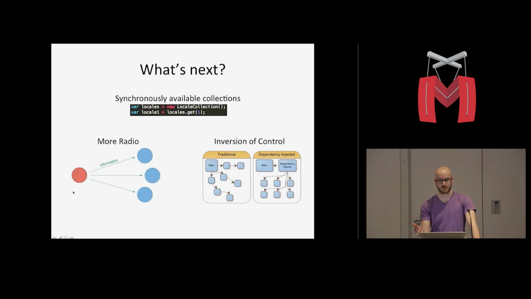More radio, as we're talking about, since everything's kind of a microservice. And in general, something that, again, Backbone doesn't really want to let you do: inversion of control and dependency injection. Other services out there provide this. Ember does it, Angular basically does, but we need to build it into a Backbone way.